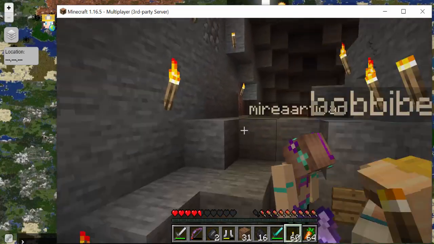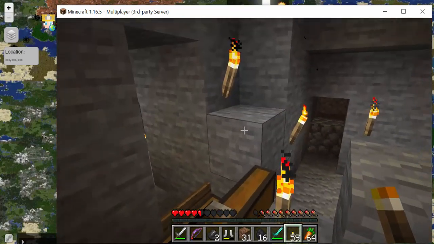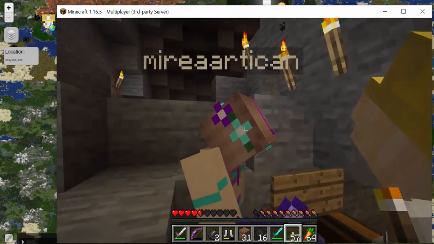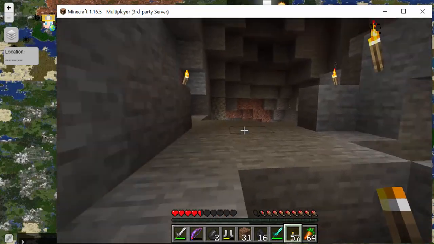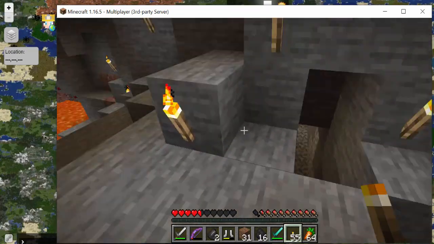Don't worry, I don't hear any monsters coming. They always come with a sound, so I've got lots of torches. I'm going to put torches around. I think we'll be okay. I'm putting lots of torches down. Oops. Sticky keys. And then 5, 4, 3, 2. We're here to find monsters, so we put a lot of torches down.